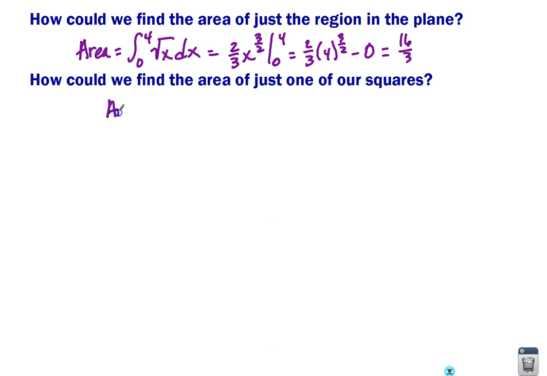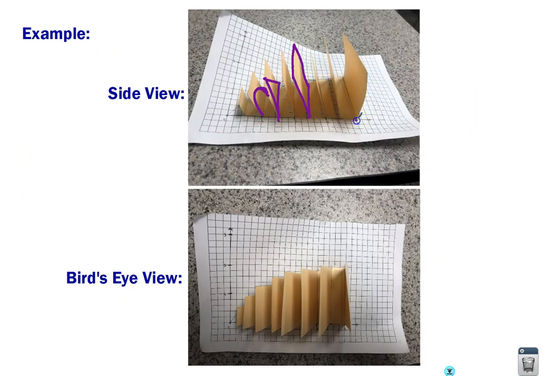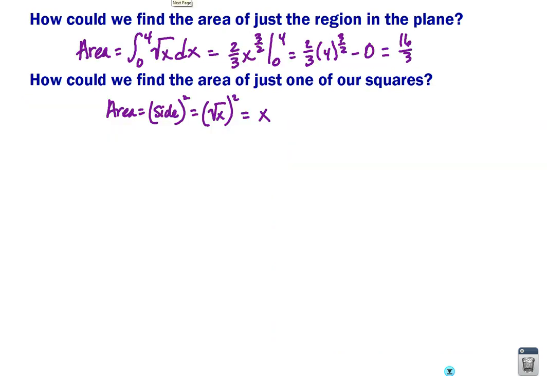Well, area is equal to side squared, and the length of one side is the square root of x, squared. So then it's just x. So whatever our x value is, that's the area of each individual square. This guy right here, we graphed it at 4. Okay, so the area of this square is 4. The area of this square is 3, 2, 1, 1, all of those. It's just your x value. That's not going to be true for all functions. That worked out for this one, okay?